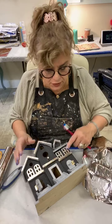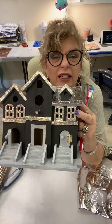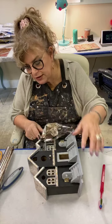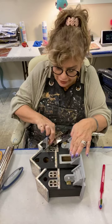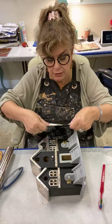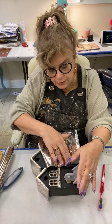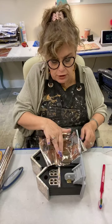Yeah. And see, these window frames were so coarse, even though I completely coated them, the foil adhesive kind of sucked in. So I'm going to obviously have to go back over that. And really, that's a lot of what happens when you have something that's coarse like this, and it's a very porous wood. No matter how many times I swear I've gone over it, I need to do a little more foil adhesive, and that just is what it is, and it doesn't bother me. I'm just sort of like, okay, that's a challenge spot on my piece. So instead of getting mad, I just go, all right, that's the spot I got to work on. I'm okay with that.